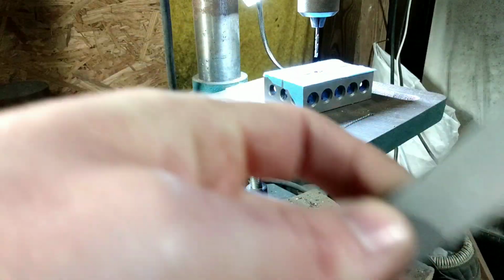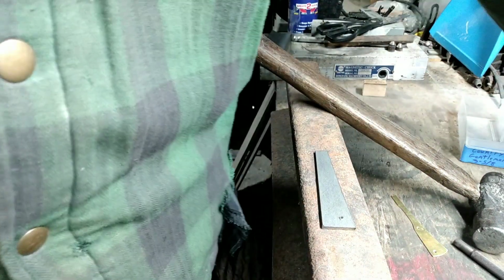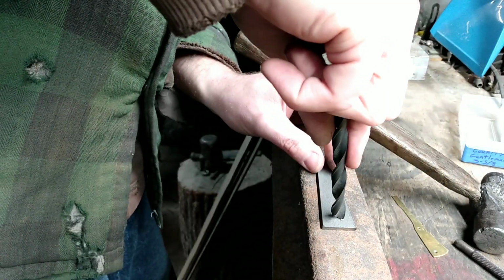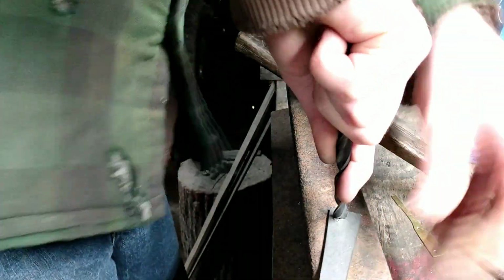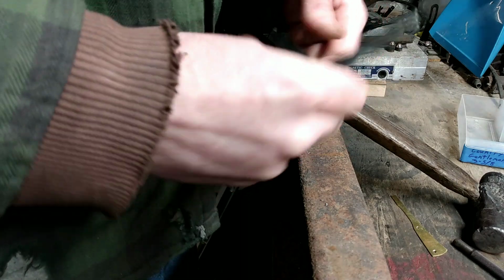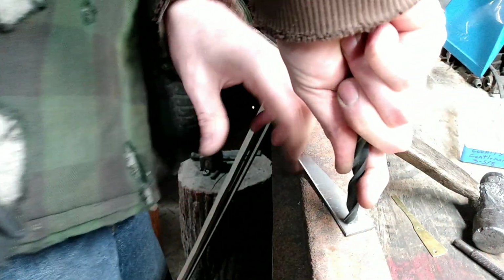Go. Got us a nice hole. Come back over here. Set you back up here. And now, I just use a big old drill bit to get the burrs off. I just press down and I twist it. There we go. And do the other side real quick.